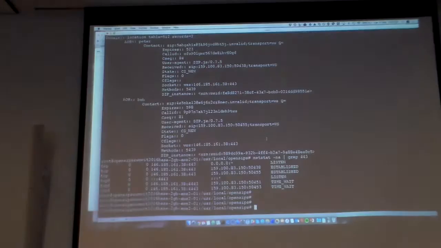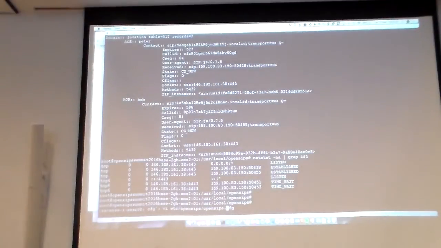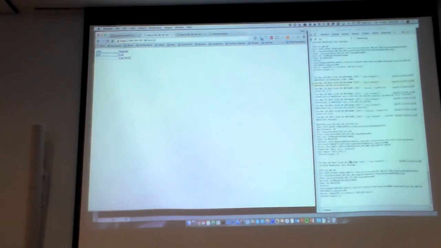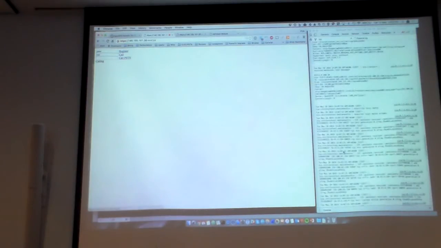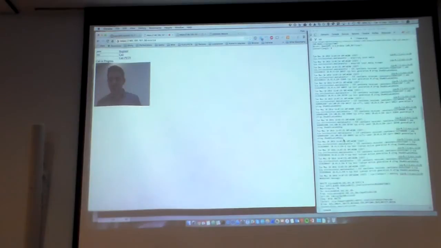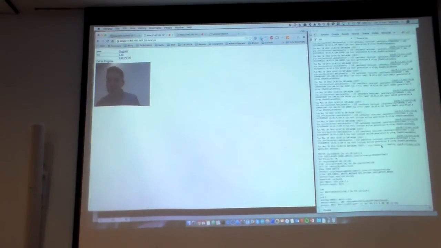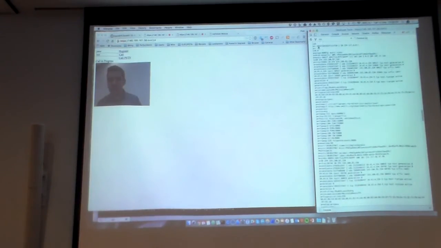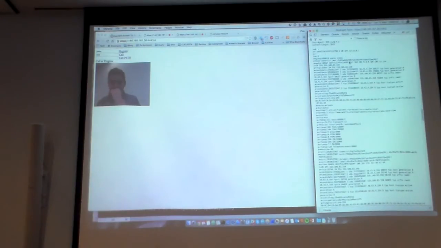Okay. So I'm not going to make the call, I'm just going to make one more change to the OpenSIPS configuration. In fact, I will make the call and I can demonstrate what the change is going to be. So Peter and Bob are registered, so Peter is going to call Bob. I'll click the call button, and then we should see some information coming through in the JavaScript logs. What the browser will do is gather the ICE candidates, and then send a very large invite into OpenSIPS. And as you can see here, we have this huge SDP.